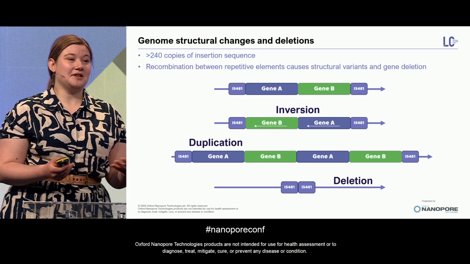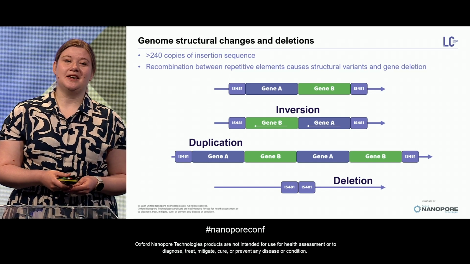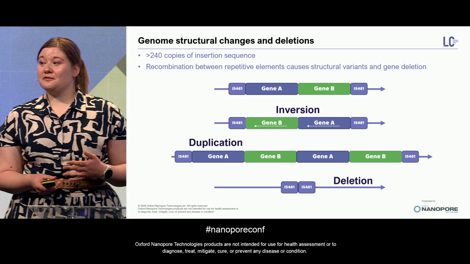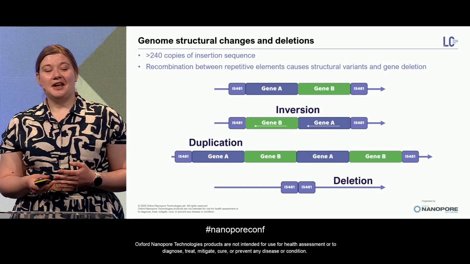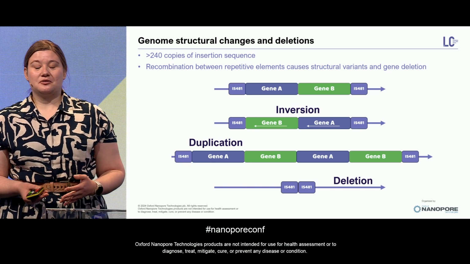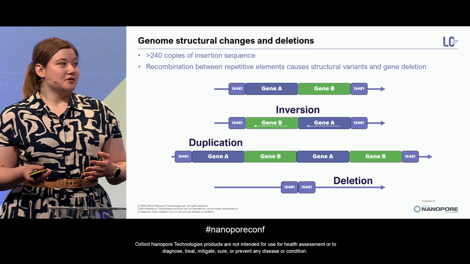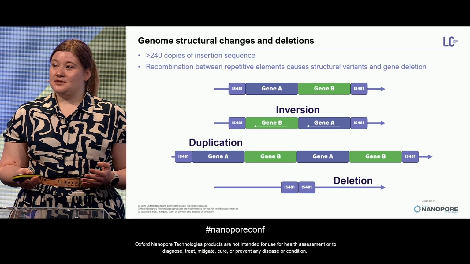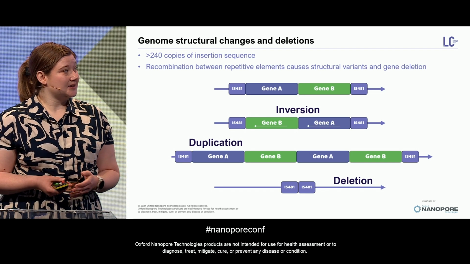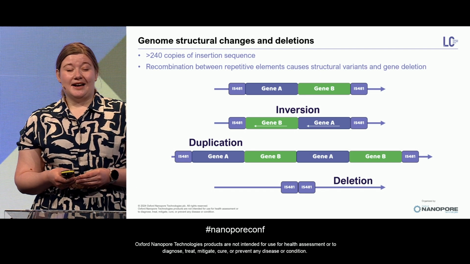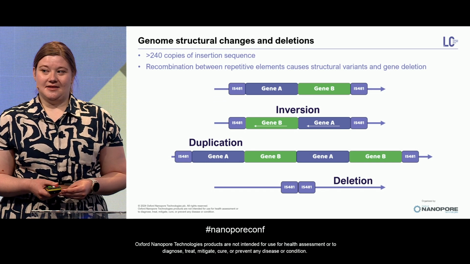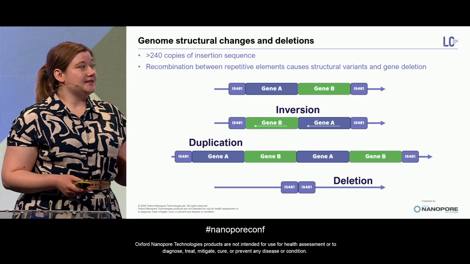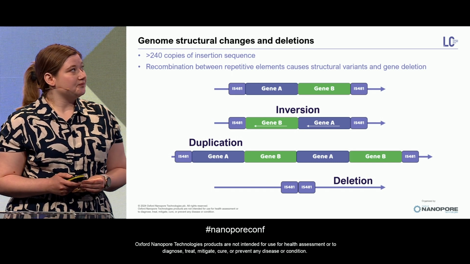But up until the advent of long-read sequencing, this was quite hard in pertussis because it has over 240 copies of an insertion sequence, which is over 1 kb long. So short-read sequences weren't able to resolve these genomes. And so we missed the extensive genomic variation that pertussis has, because it doesn't really do SNPs, and it doesn't go in for horizontal gene transfer either. So its main mechanism of variation between species is deletion of genes between these regions.